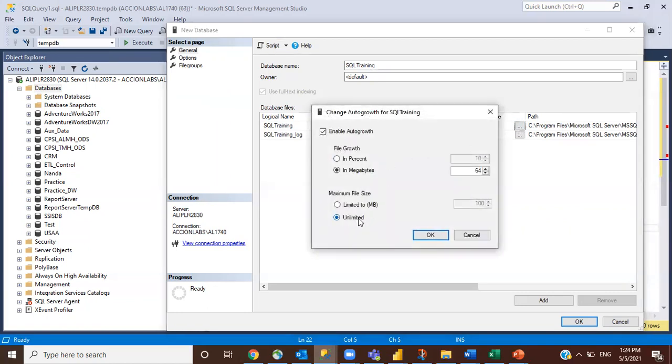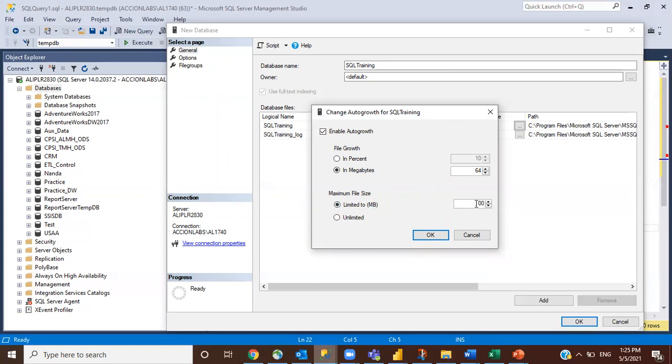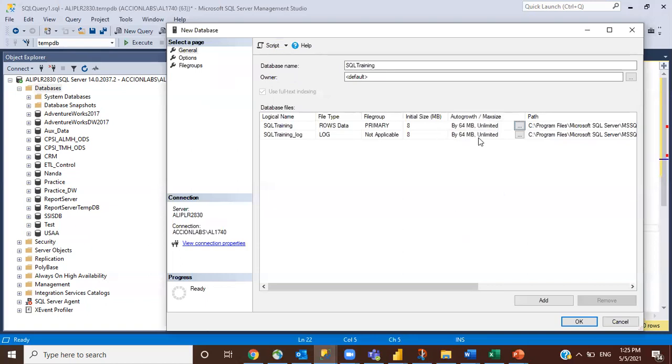We have selected unlimited here. If you want to limit this to only a certain MB, you can come here, select this option, and specify how much MB you want to limit. After this MB, it will not auto grow. Okay, so please keep that in mind. For myself, I'm just putting unlimited because I want it to auto grow every time by 64 MB.